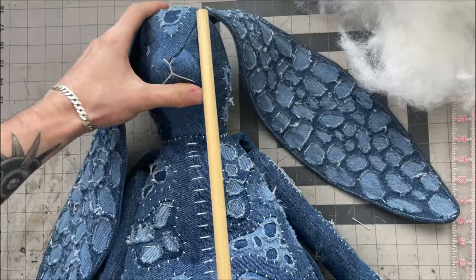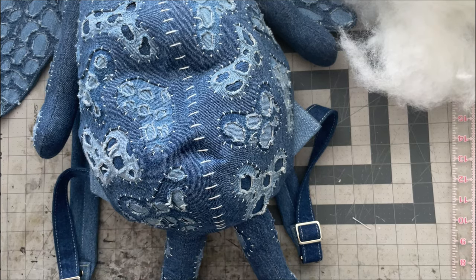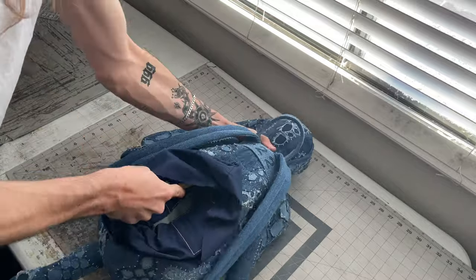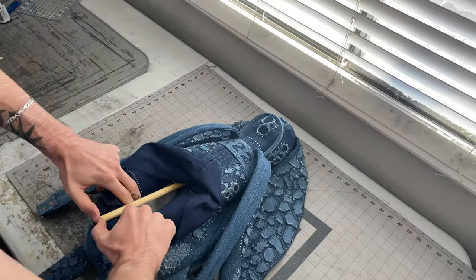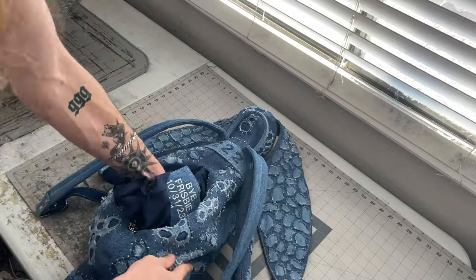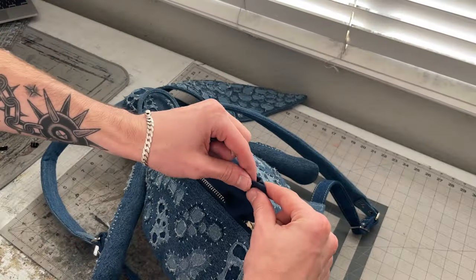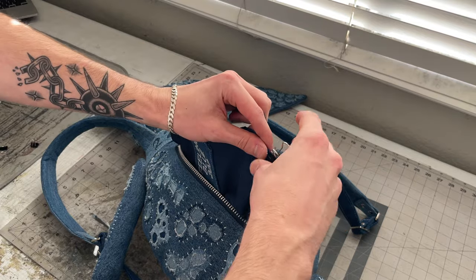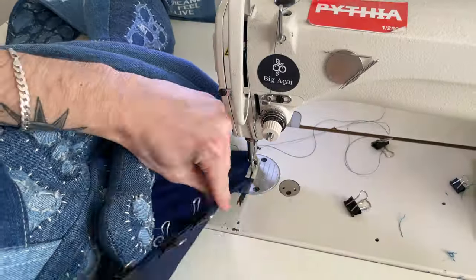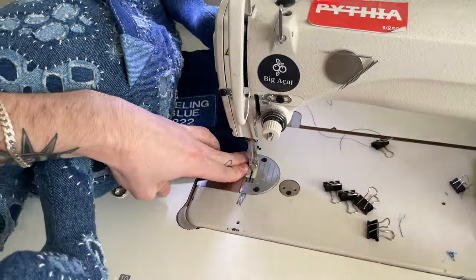If you want to add a little more structure that's where the wood rod comes in. If you run it from the top of the head down to the bottom it adds a spine in a sense that keeps everything upright. I cut this rod to 19 inches, get it pushed up as far as I can into the head, then wiggle the bottom through the zipper and push it down into the filling in the bottom. I recommend getting it pushed as far right or left as possible to keep it out of the way of the pocket. Now all that's left is to close the pocket — I'll pull the pocket out, fold the raw edges in about three-eighths of an inch, clip it in place, then top stitch it shut sewing an eighth of an inch from the edge.